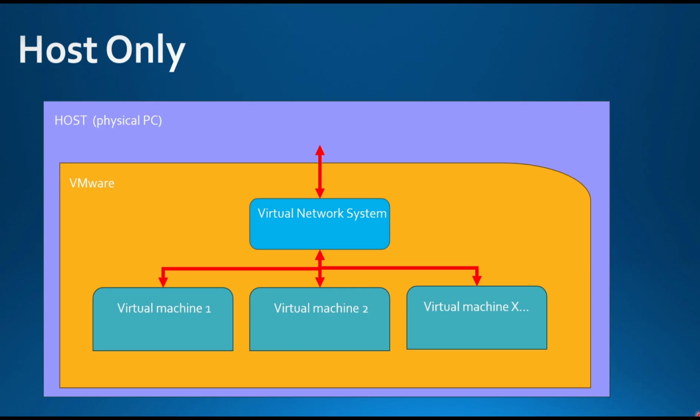The virtual machine cannot access the internet or other devices on the local network, and vice versa. Despite the isolation, the host PC and the virtual machine can communicate with each other, as they are both on the same private virtual network. Generally, the virtualization software provides a DHCP server to automatically assign IP addresses within this isolated network.